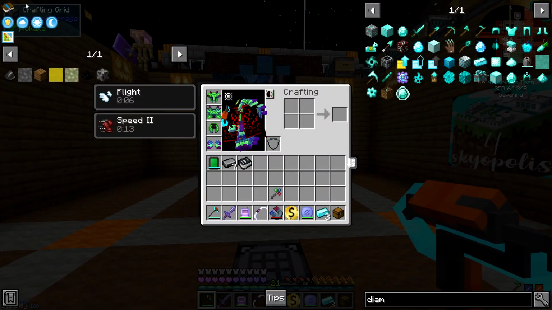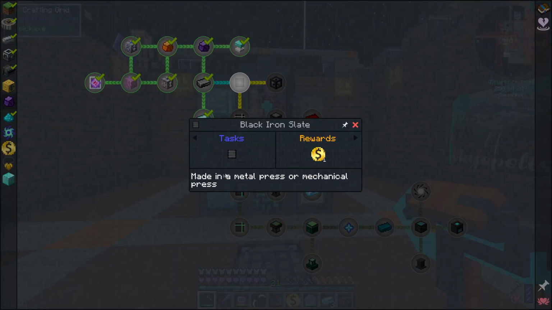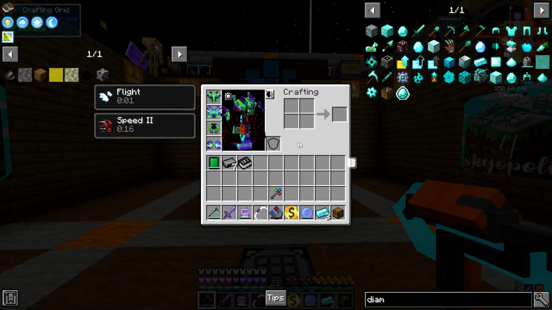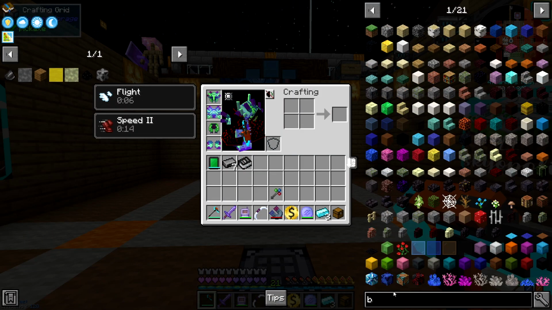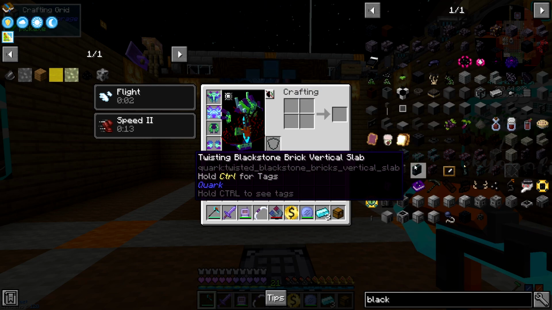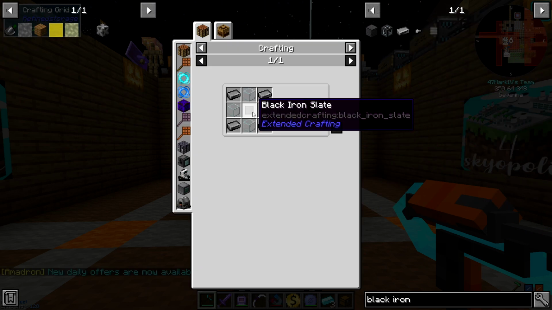All right, let's continue. Let's do at least 1 more, because I can see I'm coming up to stuff. But I think we've got to end up making things. I'm not sure. Made in a metal press or a mechanical press, we need 1 of these black iron slates. Okay, we're going to need 1 of those. And let's get the black iron. No, that's blank. Black iron. And we're going to need to make a black iron frame, which is just 1 of those.